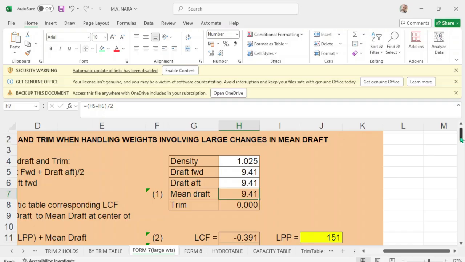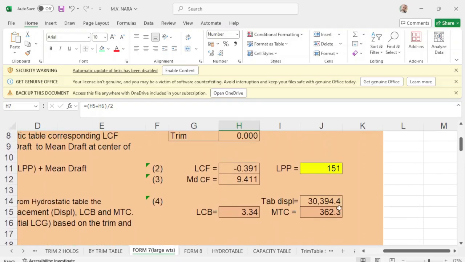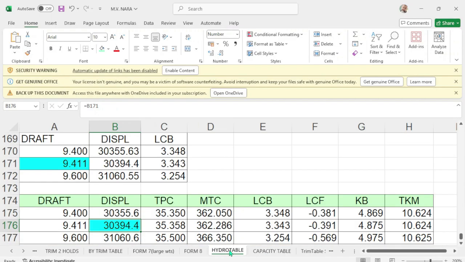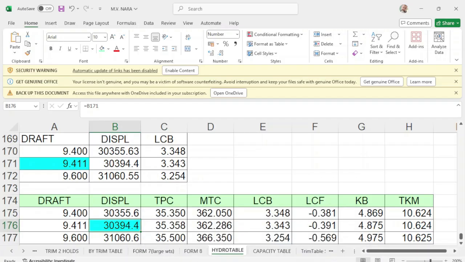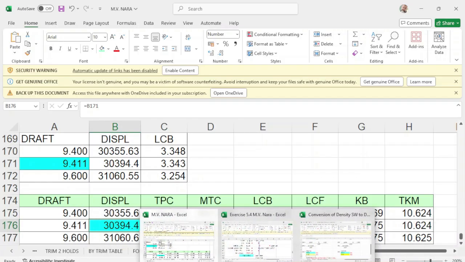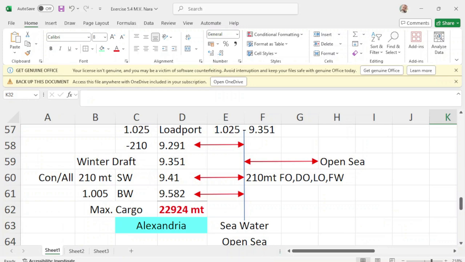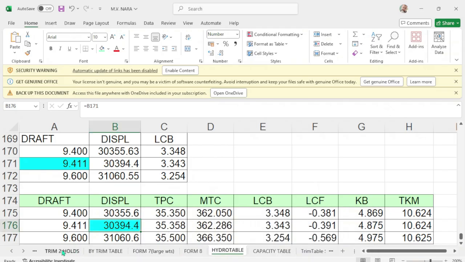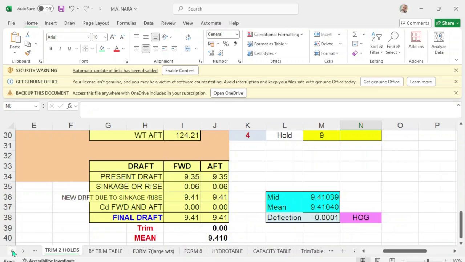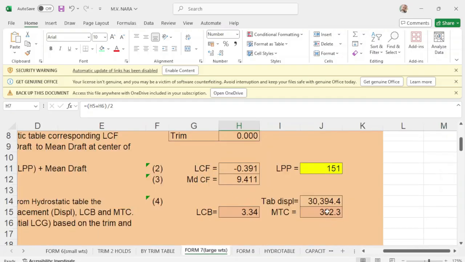In salt water, in the hydrostatic table, your displacement is 3394. I will check this one, guys. So your 9.311 is 3394, which is this one. That will be in salt water.